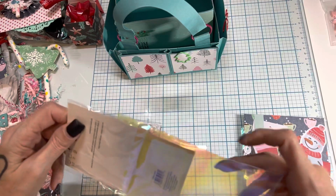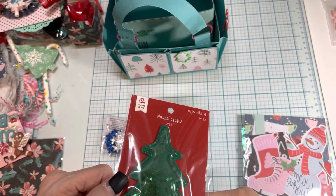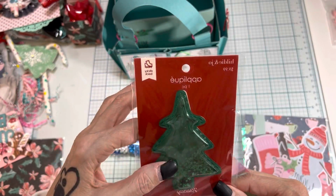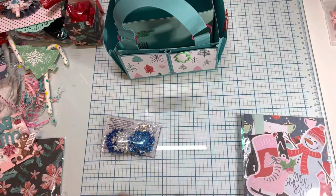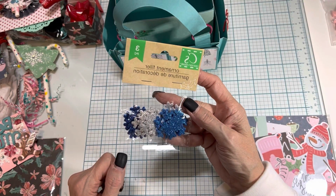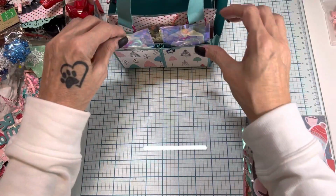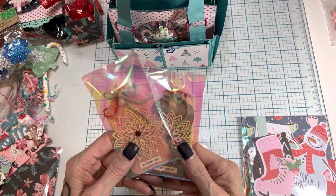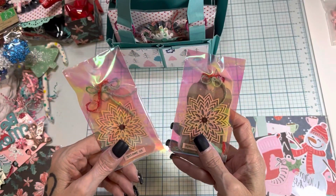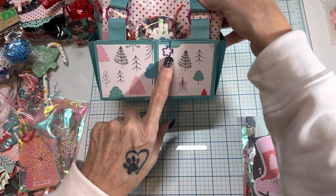Get that out of there. Okay, this is from Joann's. It's cute. It's a tree, and it's got green stars in it, and so it's a shaker, and it's an applique, so you can pull off the back and put it on something. Isn't that cute? Very cute. And then here's my foam snowflake stickers. I love those with the glitter. Those are fun. Okay, and then we'll turn it around this way. Here's the two other tags, and they're just like the others. So that's cute how she had two pockets in front, 2 pockets in back, and a tag in each of those pockets. That's cute. Here's another cute little clothespin paper clip, and it's a star.